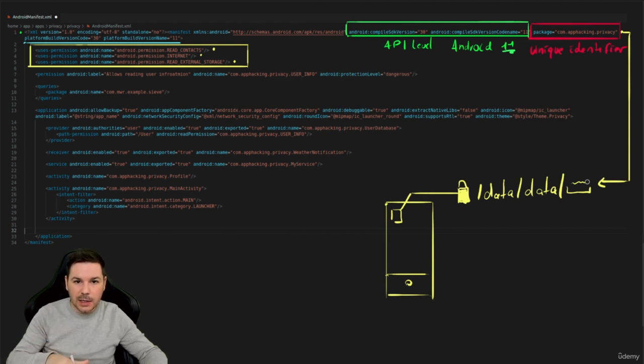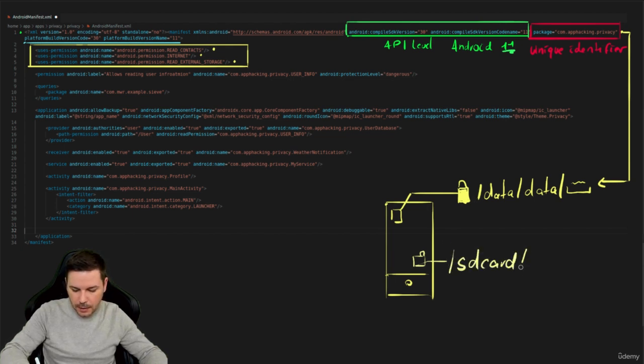So these files are being stored in a publicly available directory, which is the SD card. So that's not an application right now, that's a publicly available directory under SD card. And it's a little bit confusing, but it doesn't mean that it's a physical SD card attached to our device.